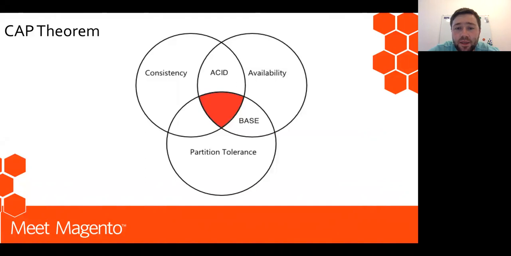And later we will talk about how CQRS with event sourcing is actually a representation of the BASE principle, but not ACID. And exactly the BASE principle we applied in building the multi-source inventory system in Magento 2.